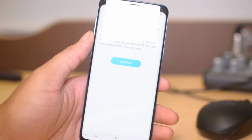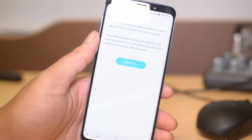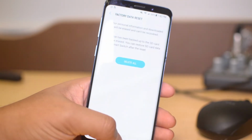Now we're just going to scroll all the way down, click Reset, and then it will delete everything on the phone. Now if you need something such as files, make sure that you back them up either to an SD card or to a computer before resetting your phone. Now that's all you have to do for the software reset. It will reset after you click delete all, and that's it.